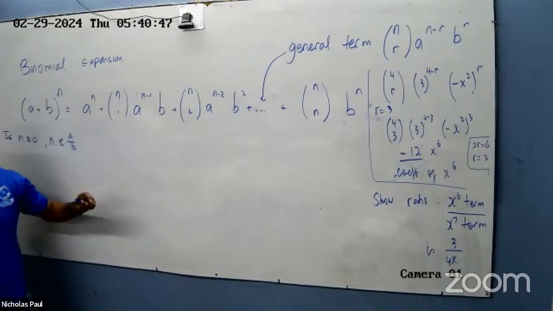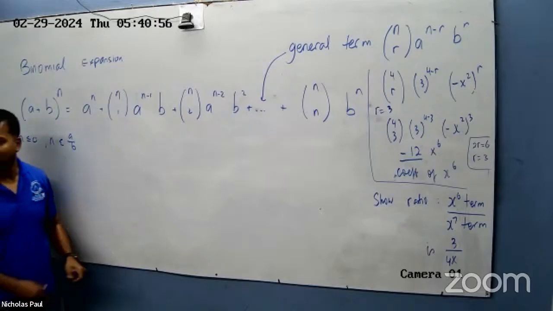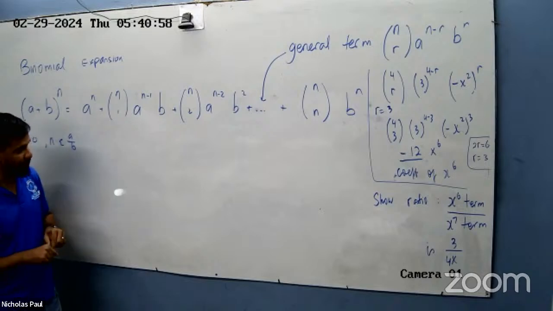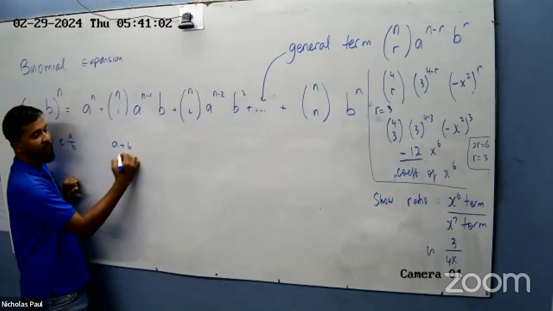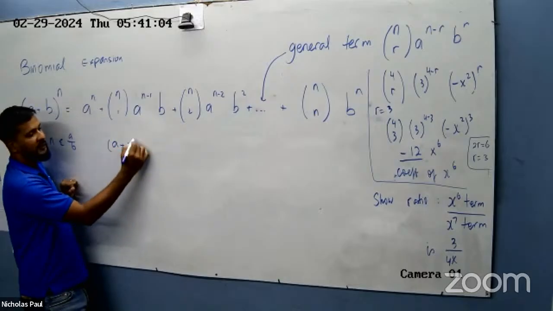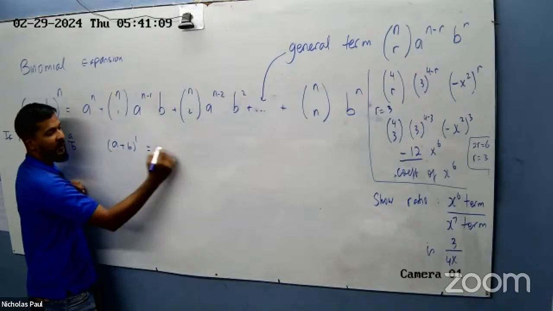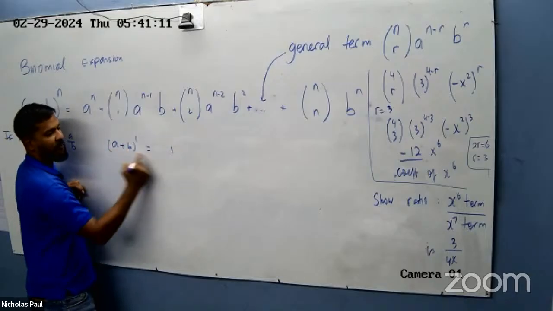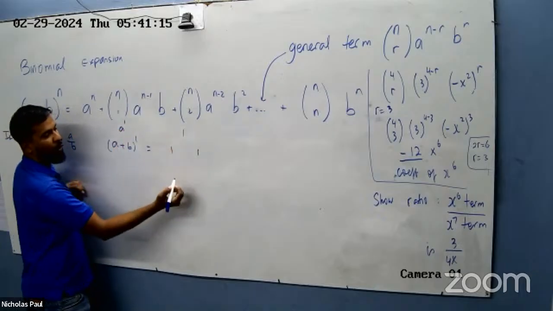Oh, by the way, you all know where these values came from, like 4C2 and 4C3, I think? No? All right, so watch this here. Suppose you had a plus b to the power 1. When you expand it, what will the coefficients of a be? Coefficients of b. And if you had to expand a to the 1, you'll get 1, right?